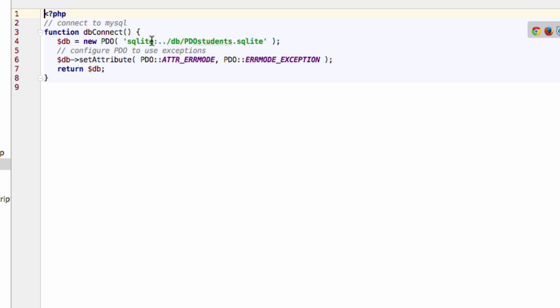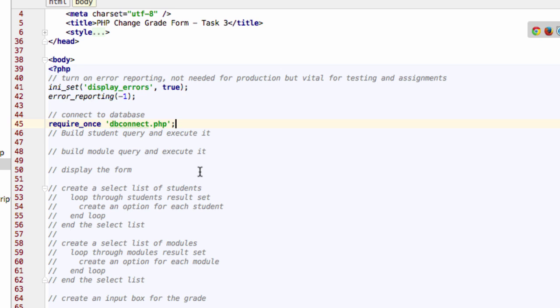Obviously, if you're using MySQL, you'd change that and put in the appropriate commands which are on the website. And I've added one extra thing, which is I'm changing to exception mode rather than the normal error mode. By doing that, I've allowed the possibility of using what's known as an exception, which we've not covered yet, but I'll perhaps cover that in the next screencast.